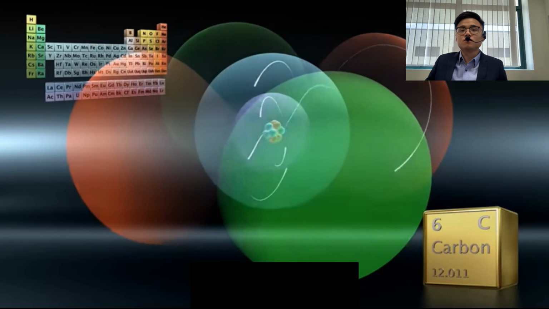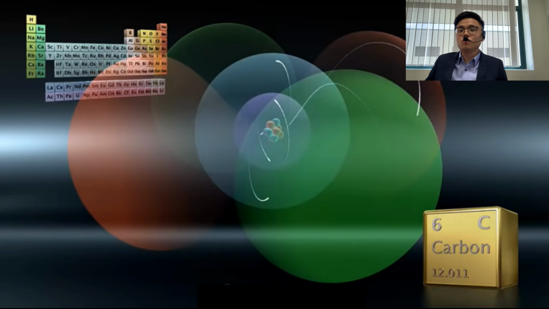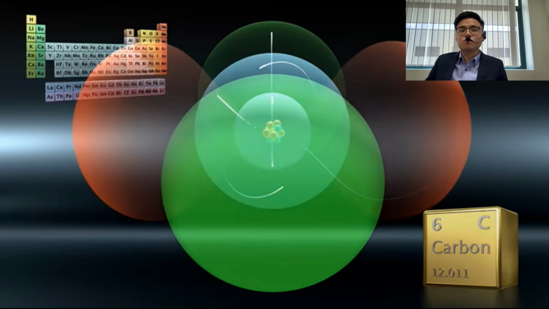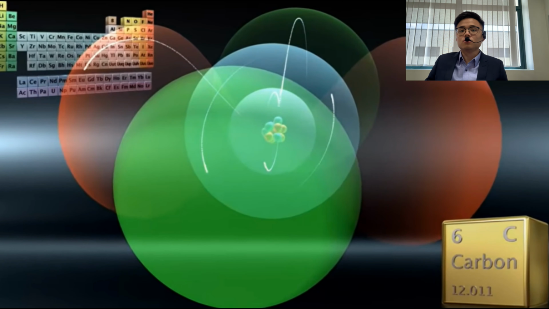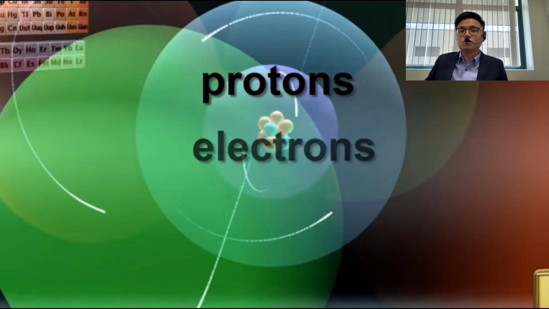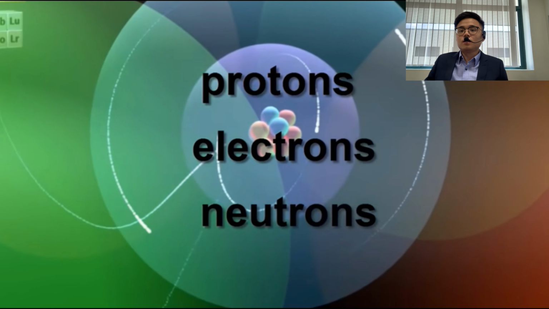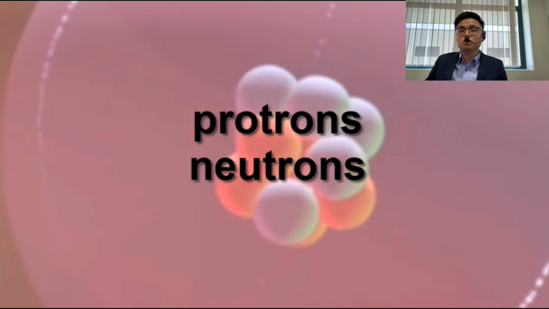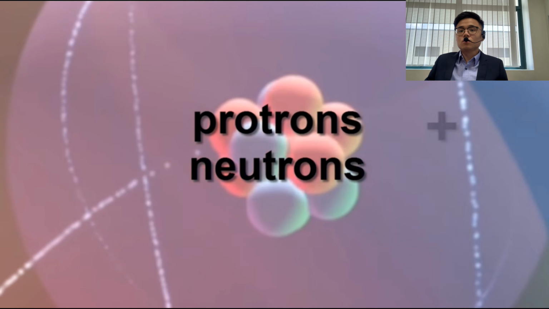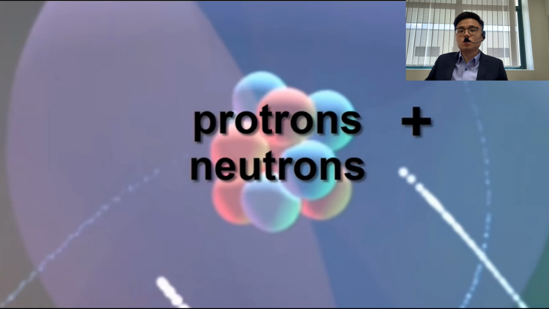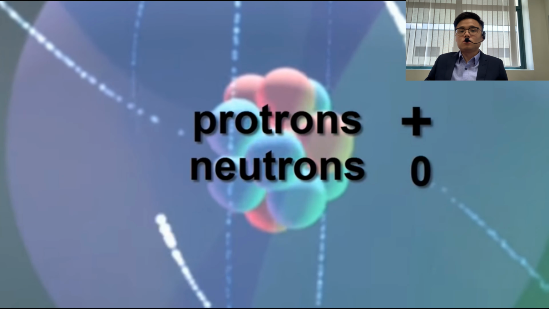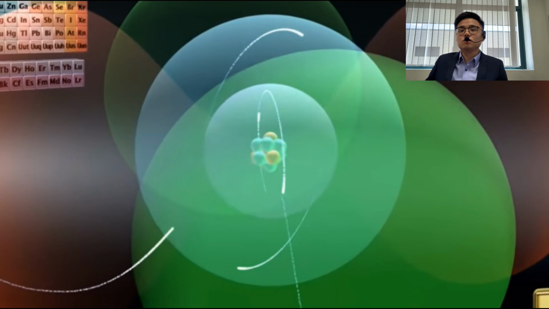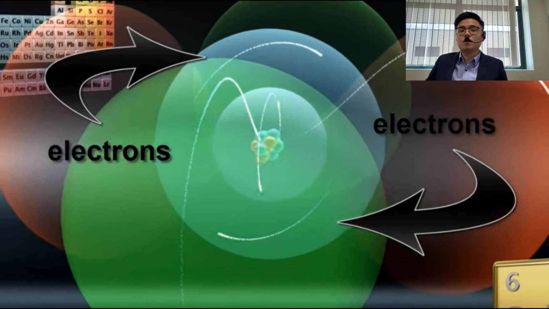In the previous video, we talked about the difference between molecules, elements and compounds. They are made up of atoms, and in this video, we will talk about the atomic structure. The atom is made up of three kinds of particles: protons, electrons and neutrons. We know that the neutrons and protons live at the atom center called the nucleus. The proton carries a positive electrical charge and the neutron is neutral, and the electrons orbit around the nucleus and they carry negative electric charge.